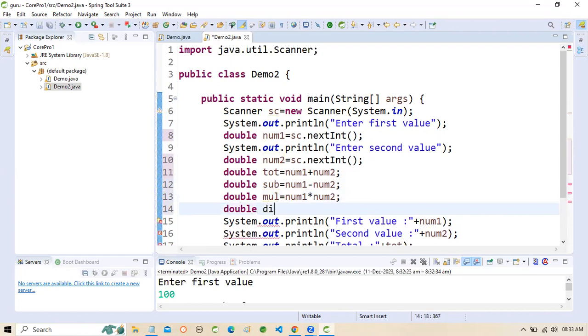Double division is equal to num1 upon num2.